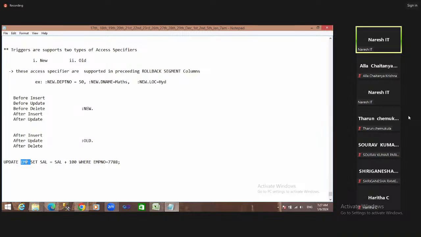Inside the employee table, employee 7's record already exists, right? If you want to access that existing record data, that is called old. Existing table records are called old. The new values you are inserting are called new.